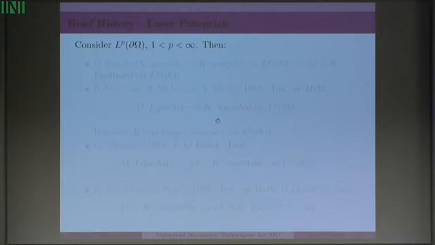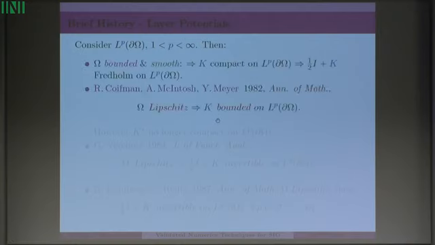Let me mention a few historical facts here. If the domain omega is bounded and smooth, K happens to be a compact operator on L^p, and as such, 1/2 identity plus K becomes a compact perturbation of an invertible operator, which makes the operator Fredholm with index 0. However, the presence of a single corner prevents K from being compact. In fact, the very boundedness of the operator at the level of L^p, in the case when the domain omega is Lipschitz, is a very hard problem.